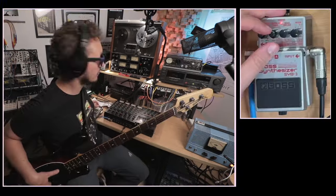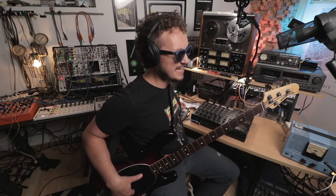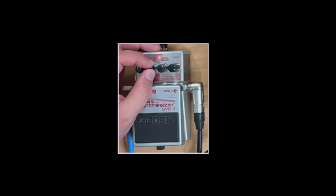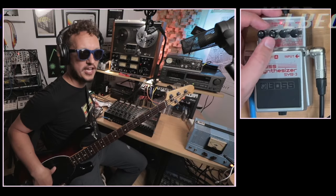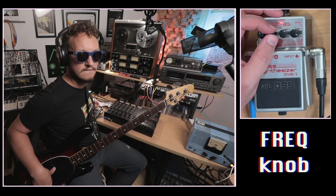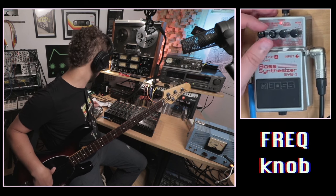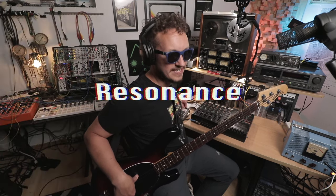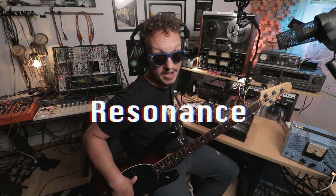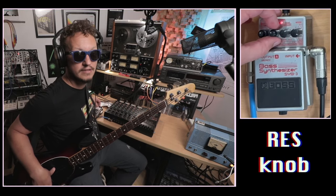So let's play with a couple of knobs that we got going on here. Frequency is this little bitty knob, and that always under any mode controls where the cutoff ends or begins. As I go up, you can hear it going higher. See there, all the way counterclockwise, it's starting much lower. And resonance is, like in a synth, the amount of filter being applied. All the way counterclockwise, barely anything.